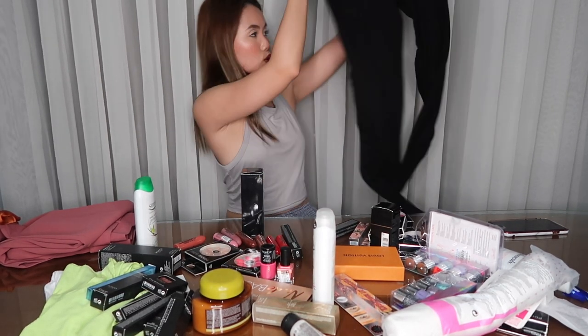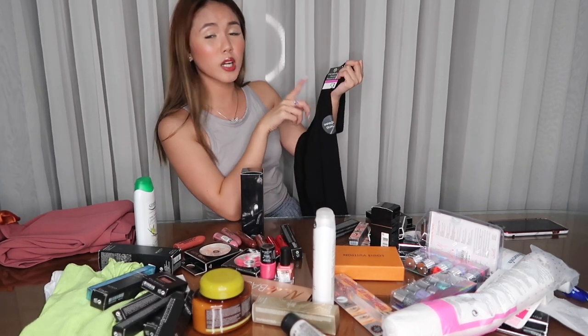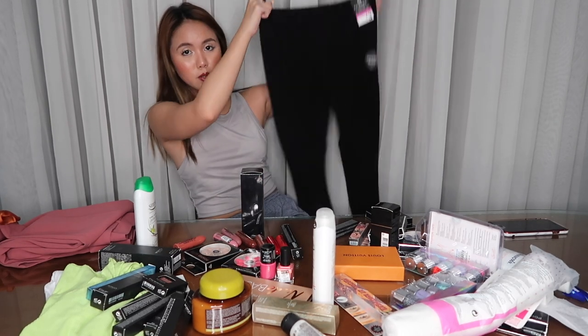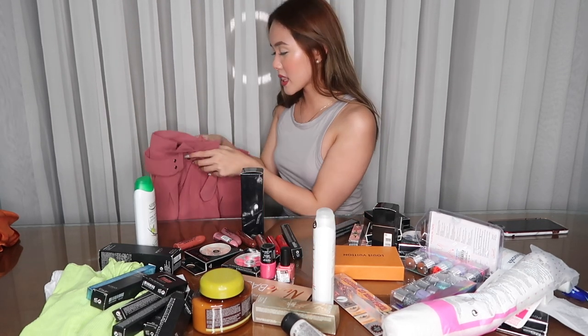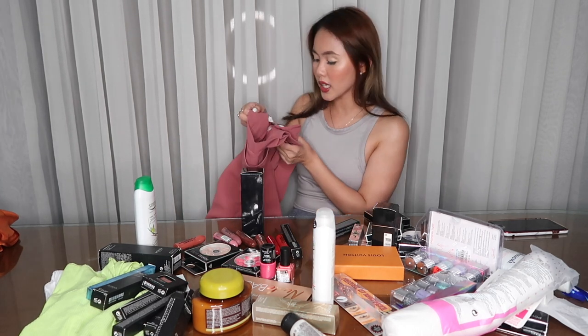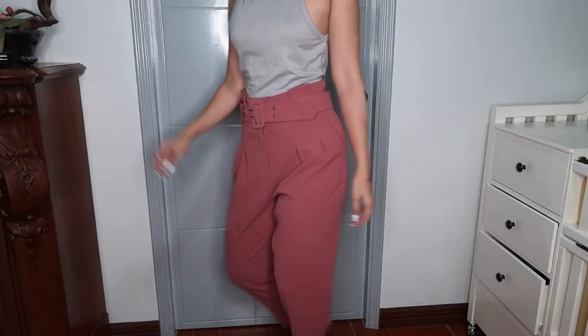And then I also bought leggings. Ang ganda ng quality guys — it's super soft and 3 pounds lang siya, so that's 210 pesos. Super mura. Extra small pa rin ako. I also bought this sa Primark — I love the quality so much, hindi siya mainit. And I also got this trousers — it's dusty pink. I bought this sa Topshop, and yung size ko is petite, UK 8, Euro 36, US 4. Natanggal ko na yung tag niya — I think ginamit ko siya sa Europe once kasi naubusan ako ng clothes.